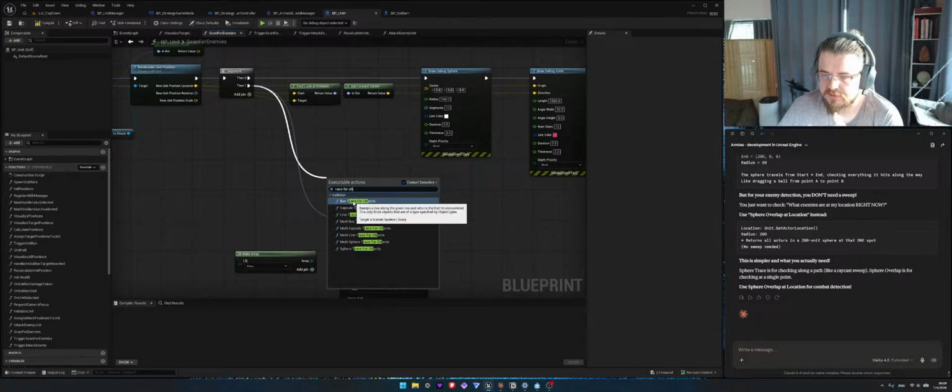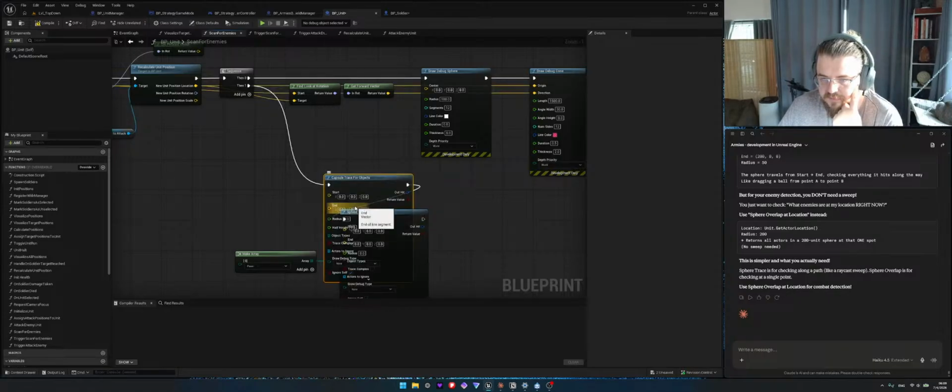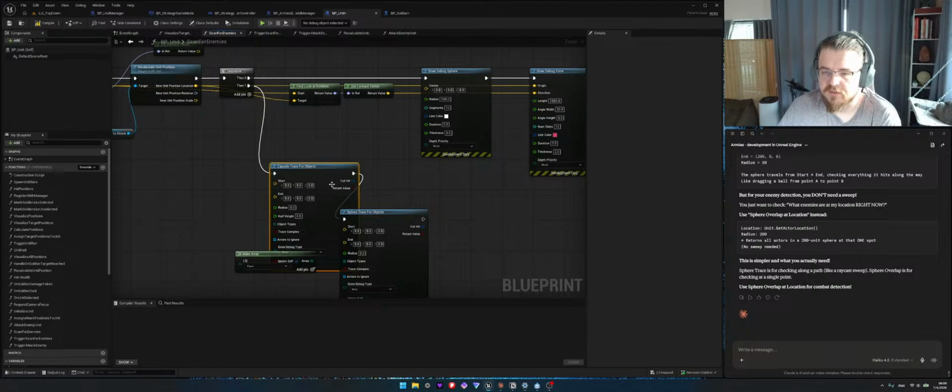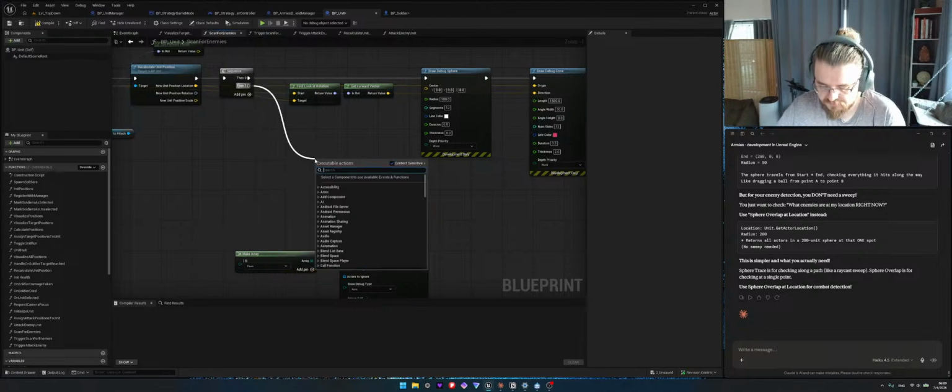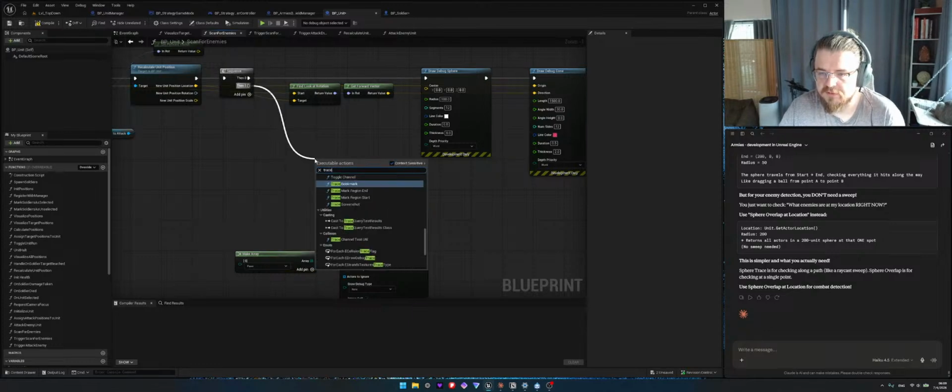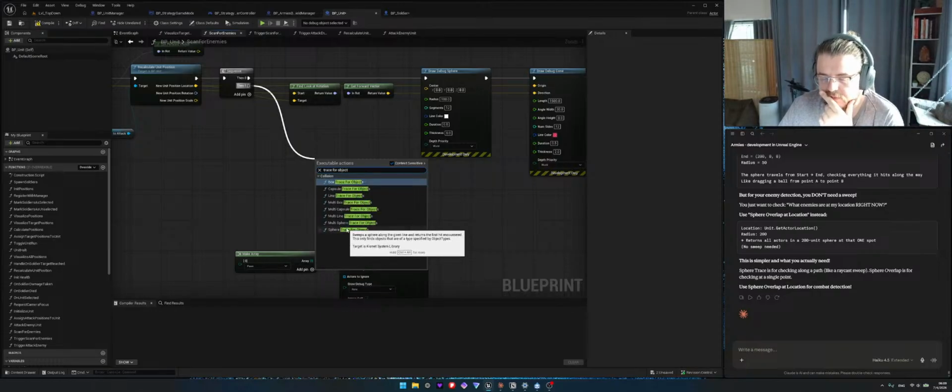Sweeps a box along the given line. Capsule sweeps a capsule. I didn't want to click that, I just wanted to read it. Trace for object. Yeah, these are all a collision trace along the given line.